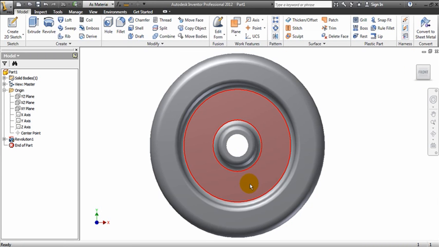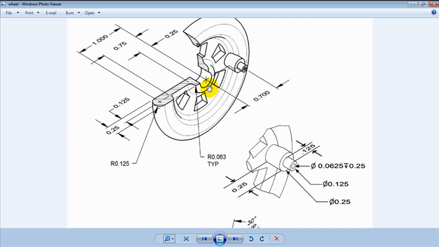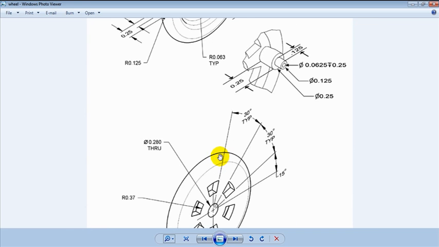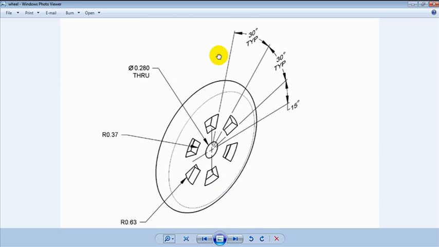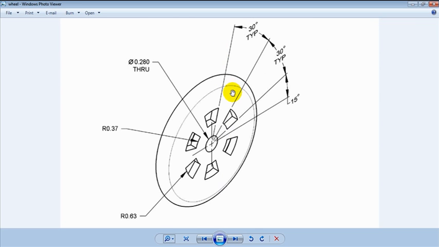Alright, now we are going to make the spokes of our wheel. In order to do the spokes, we're going to have to look at this picture right here. What this is telling me is that the whole of the spoke is 30 degrees from this line to this line. I also know that the inner circle that makes up the spoke, if I follow the radius line out, says radius 0.37. The outer ring is 0.63. So the first thing I'm going to do is make two circles starting from the center. One of them is going to be 0.63, one of them is going to be 0.37.